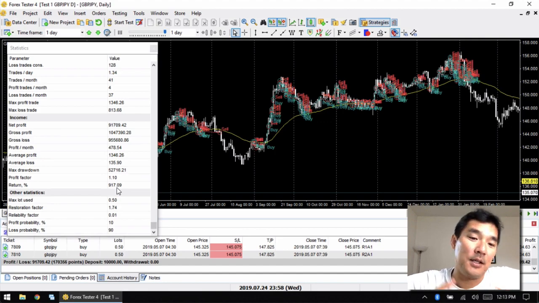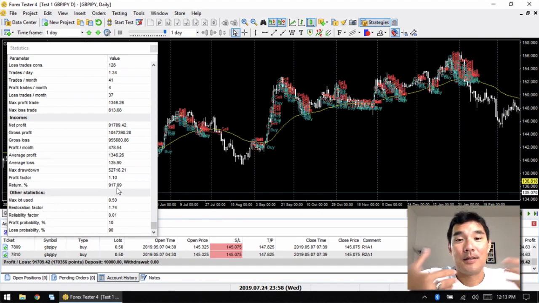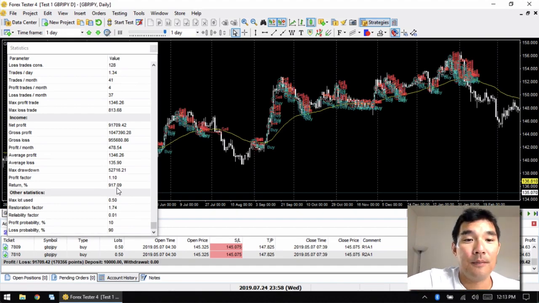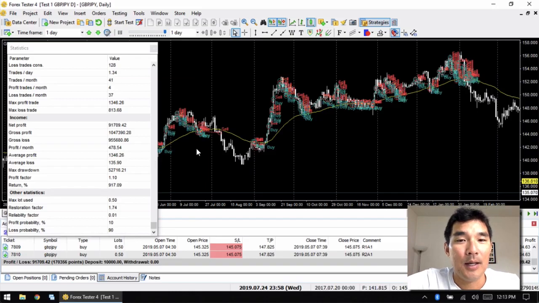So you could experiment with different moving averages, different lot sizes. This is a fixed lot size also. So if you tested something with percentages, like risking 1% per trade, that might give you a better or different result at least. So this is one way that you can use the visual strategy builder as a quick and dirty way to test some ideas that you have.